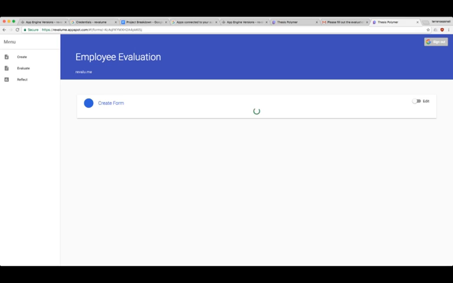template that reflects self-evaluations. These are the questions that you might ask yourself if, oh, there is none. This is embarrassing. This is a bug.